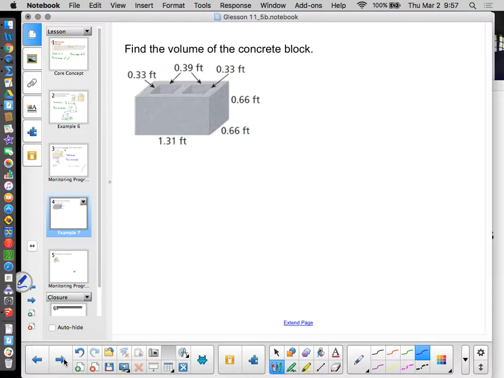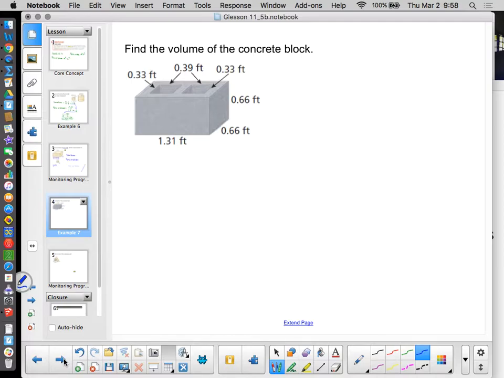So here I've got a concrete block. My concrete block isn't solid concrete. It's got holes in the center. And you've seen concrete blocks before. They make up the walls of the school and lots of different buildings. Okay? It says find the actual volume of concrete in the concrete block. How many square feet of concrete, or cubic feet of concrete, are needed to make this concrete block? And if you're the manufacturer of concrete blocks, this is a pretty important question.